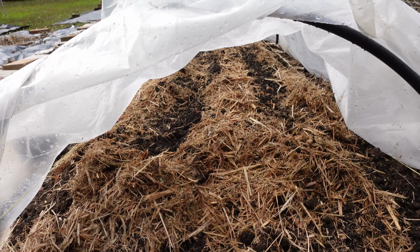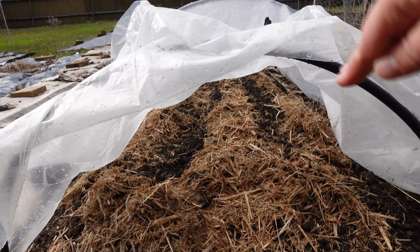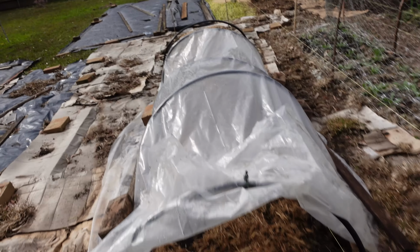They're pretty quick to grow, so I'm hoping that they germinate okay, and I've just covered it to protect from the bandicoot, and also so that it germinates a little bit quicker because we're still getting quite cool nights here. Right, throughout the day it is still getting fairly warm, so I'm just propping up the ends to let a little bit of airflow in, and hopefully they germinate okay in that.